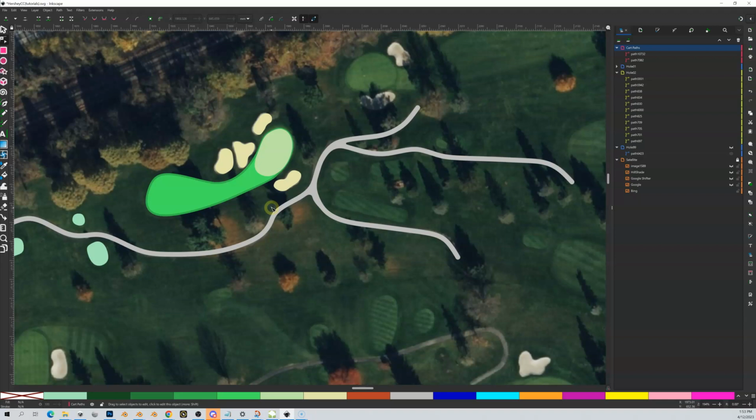In another video, I think it'll be right after this one, I'll talk about how to divide up your cart paths strategically and how to get rid of cart path loops. Okay, so make sure you're on the lookout for that video. But now you know how to draw cart paths and put them in your project.